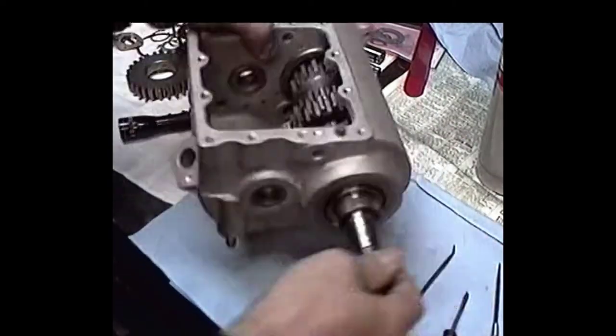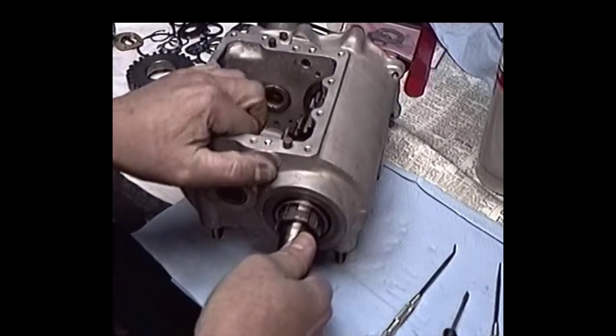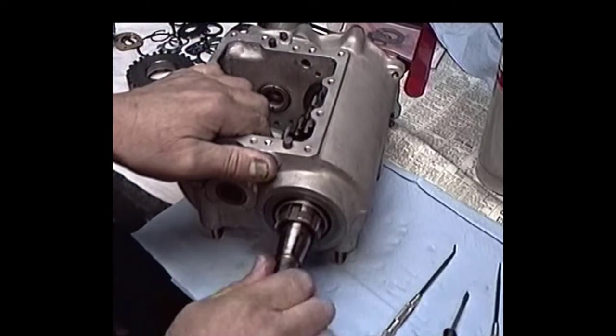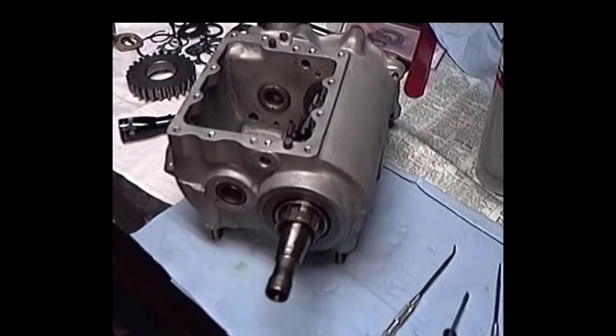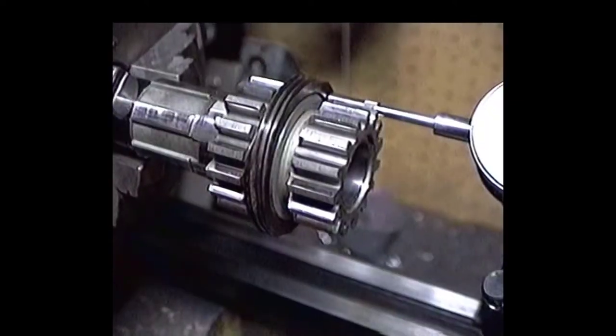Now this looks pretty good, you know. Pretty free turning shaft. High gear turns good. It's looking all right. I'm not complaining. But we've got to get the rest of this transmission going here pretty soon. We'll get back with you.